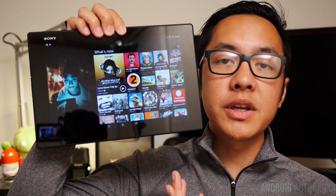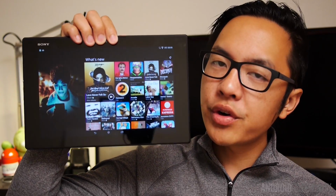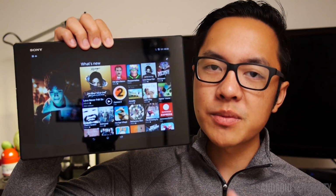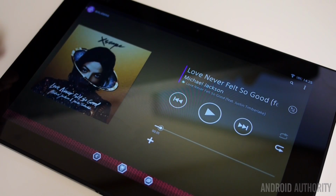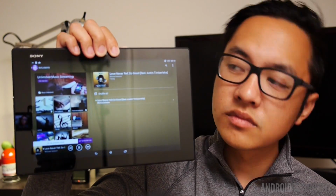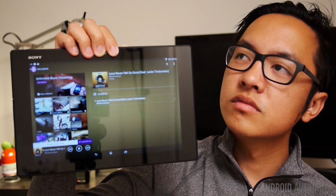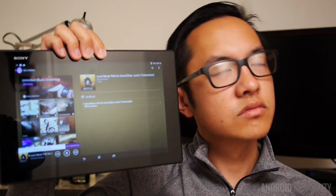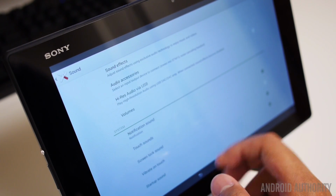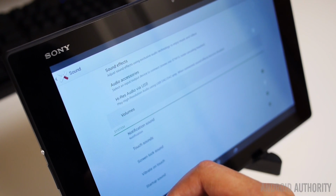The dual front-facing speakers on the tablet are very much like the ones found on the smartphone counterparts. They do get pretty loud, the sound could use a little bit more richness, but ultimately for a media consumption device like this tablet, they are a very, very welcome addition. The sound experience can be catered to your liking with quite a few enhancements built into the sound settings menu. They can bring up the sheer loudness or just the clarity of the audio quality.